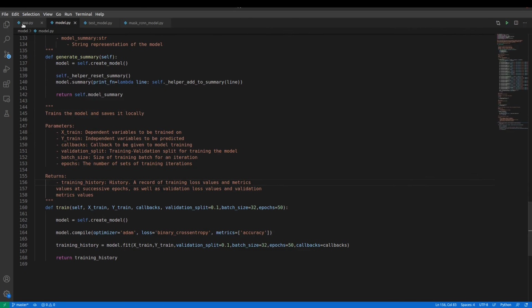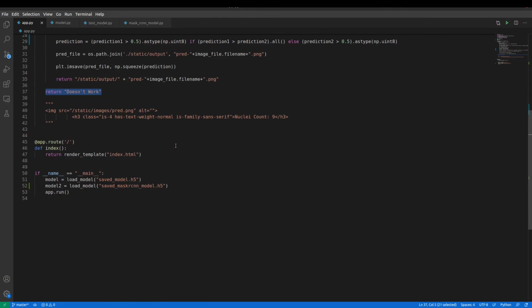Now, to talk about the files, you can see here in app.py we have two functions which are loading the models. One is a saved model .h5, which is a UNet model, and the other is the Mask RCNN. So we have these two lines. What are they supposed to do? These are actually loading the model structure along with the weights, which are saved in these files respectively.